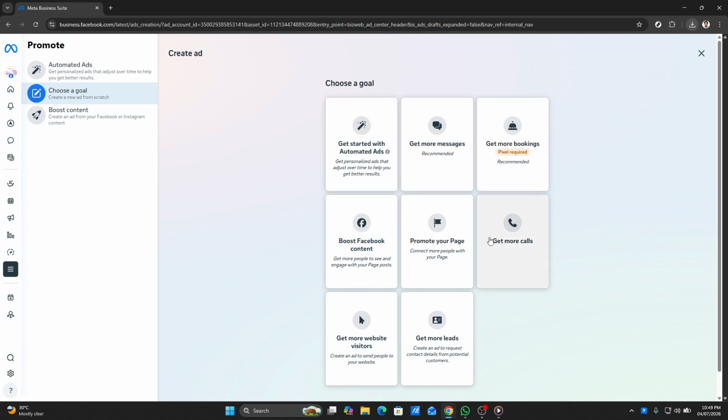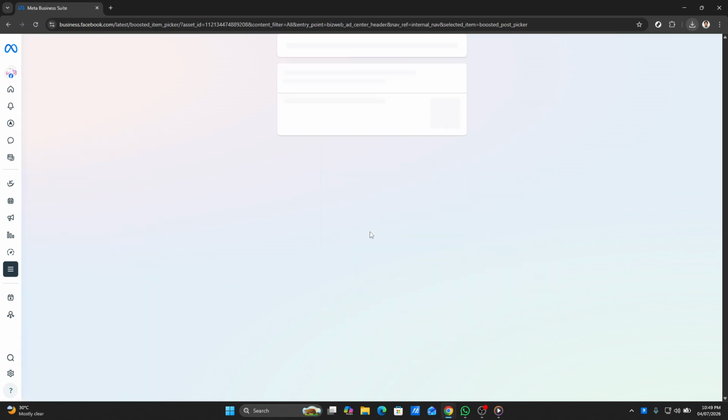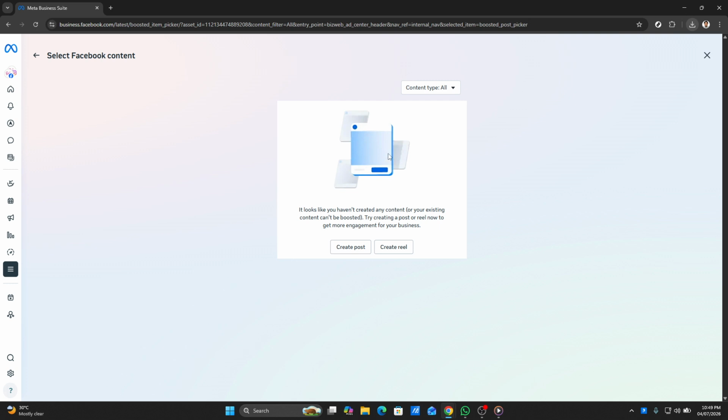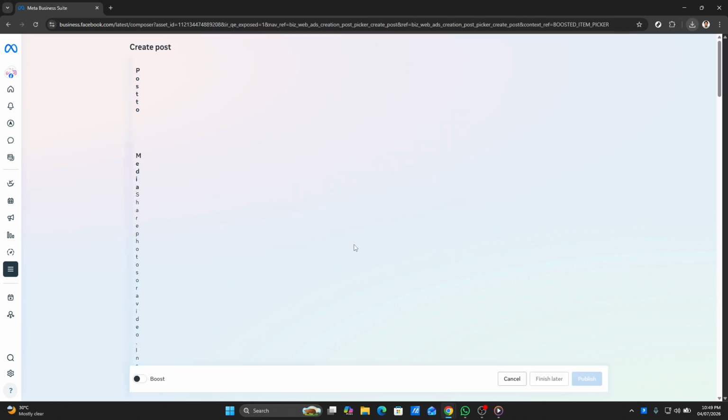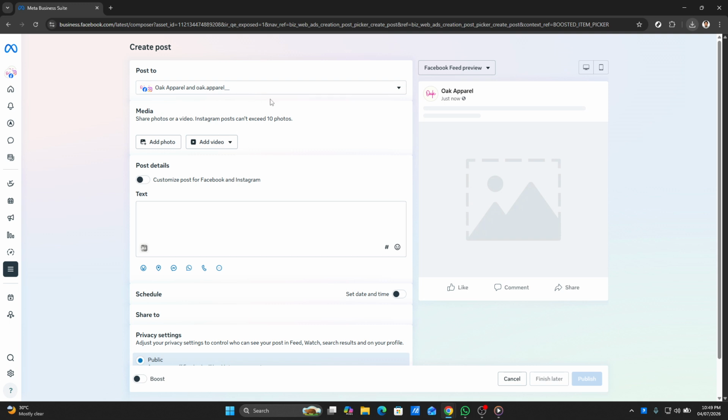Before you proceed too far, it helps to have a clear objective in mind, your best image or video ready in the recommended sizes, and a concise message with one strong call to action. Keep your brand voice consistent, make your headline easy to scan, and ensure your destination page matches the promise of your ad for a smooth user experience.